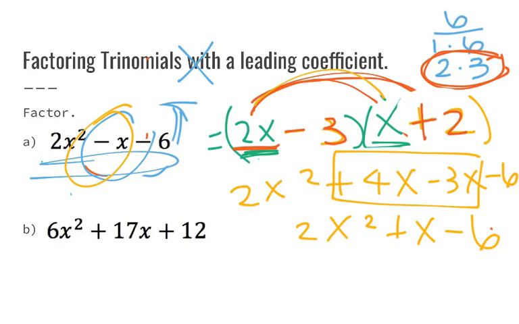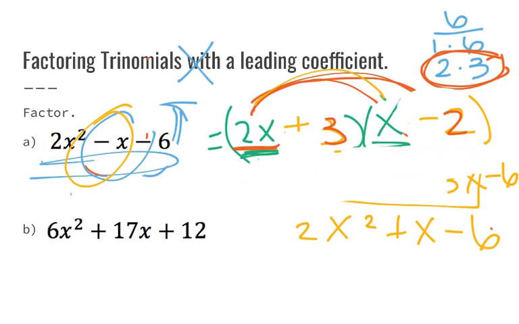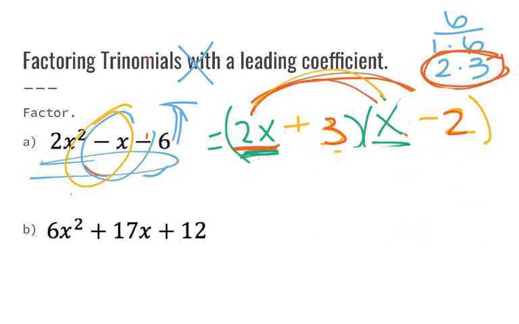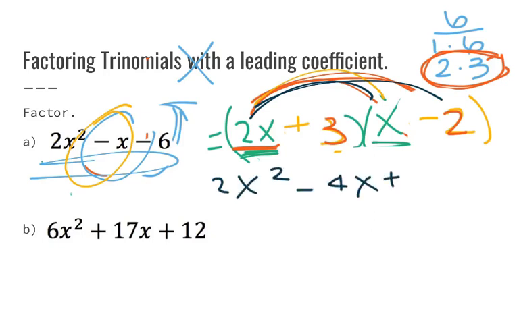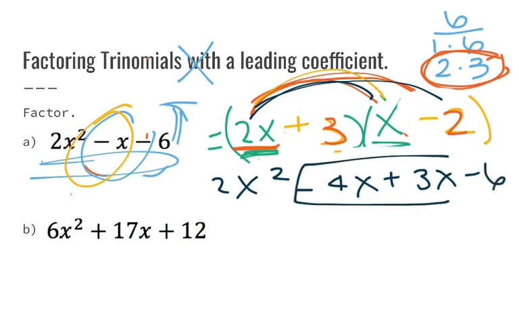What if I change that? What if I make the 3 be the one that's positive and the 2 be the one that's negative and see if it works there? And then if that doesn't work, I'm going to flip-flop them and put the +3 over here and change it. So let's try that. Let's FOIL it back out. So I'm still, of course, getting 2x squared minus 4x plus 3x minus 6. And lo and behold, these add up to give me -x. So this is 2x squared minus x minus 6, which matches my original.